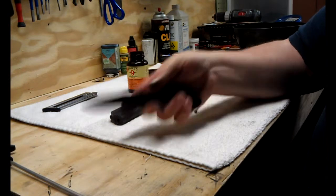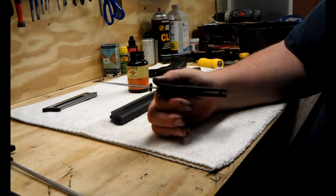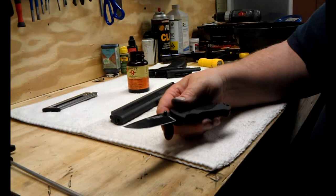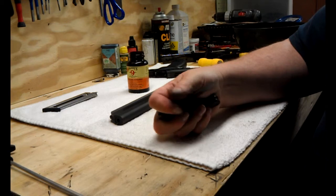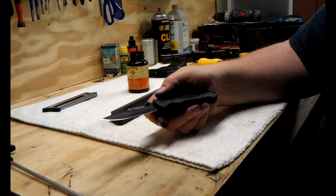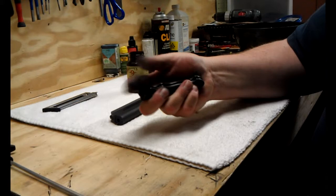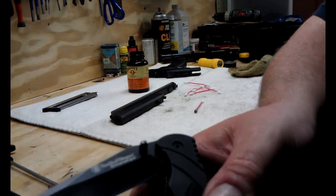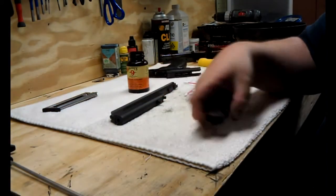So, if you find yourself in need of a knife and don't want to break the bank, I would say the Smith & Wesson Extreme Ops is a good choice. The Sheffield that I gave to Guy Smiley, he reports that is doing well also, because I figured I can't field test two knives, so I gave him the other one. He said it's been doing pretty well. So he likes his, I like mine, and away we go. So the Smith & Wesson Extreme Ops. Give it a shot. I think you'll like it.